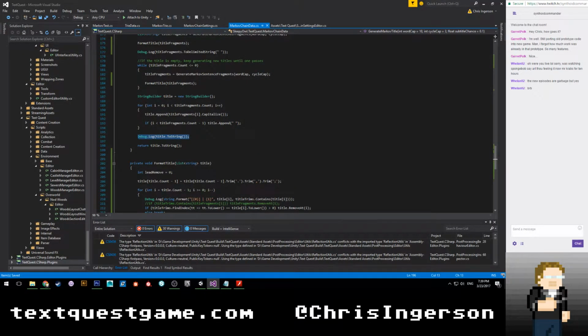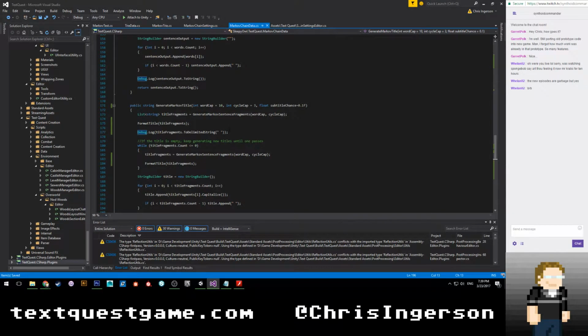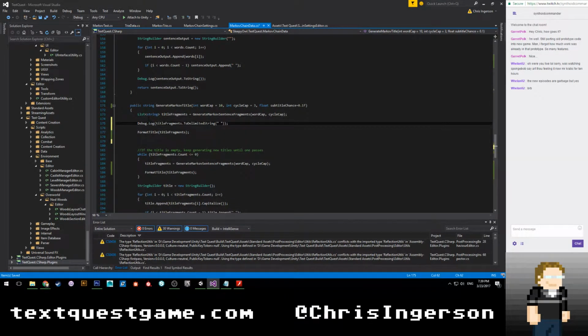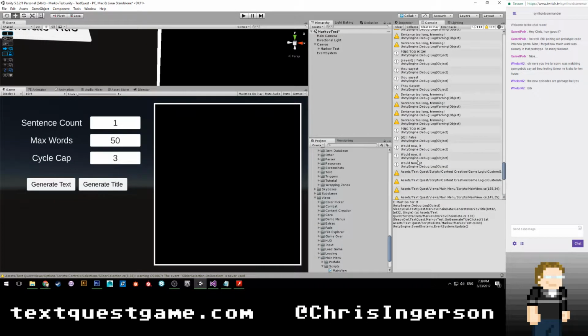And just to be absolutely sure, I am going to go ahead and just move this up one. Just to be sure. Because it also looks like we never hit any ones where it had to reevaluate, so. Anyway, let's go play again real quick. Generating Markov chains after it actually compiles.